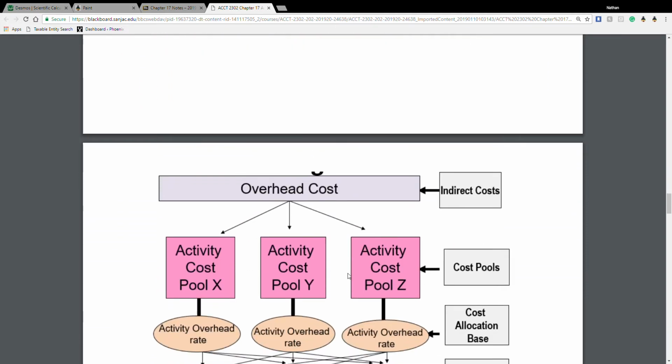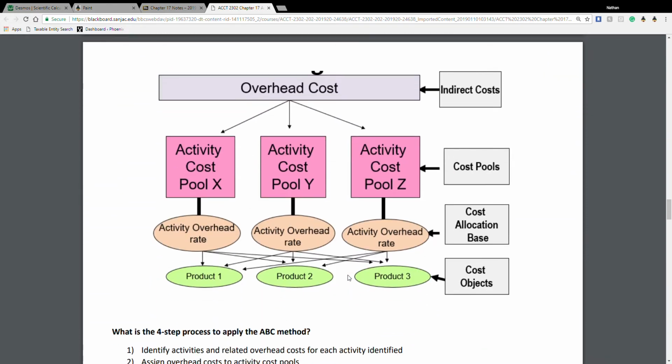Okay, so just like with department overhead rate, basically it gets separated from the indirect cost in our overhead. It will go to its cost pools, even though we've added a third one here. It will get to its allocation base, basically what we're going to do. And of course we're going to divide the two, and then relate the cost to whatever product. Again, this is going to have more accuracy to it. So a lot more stuff going on.